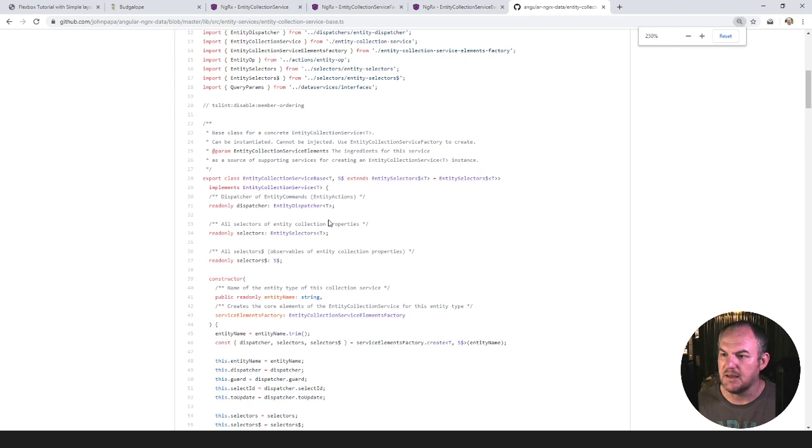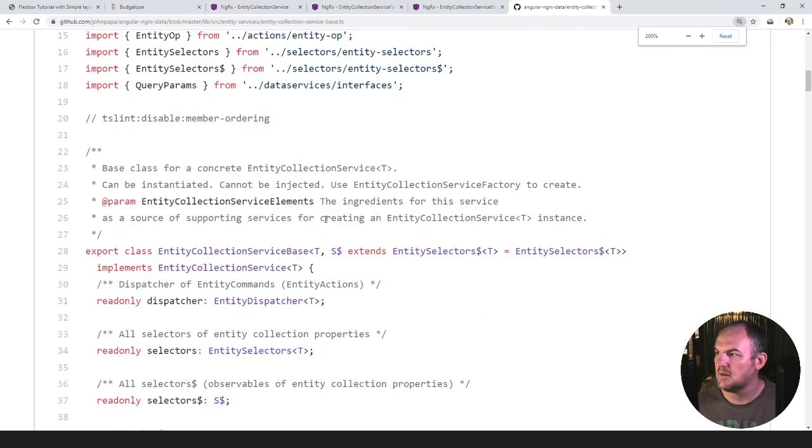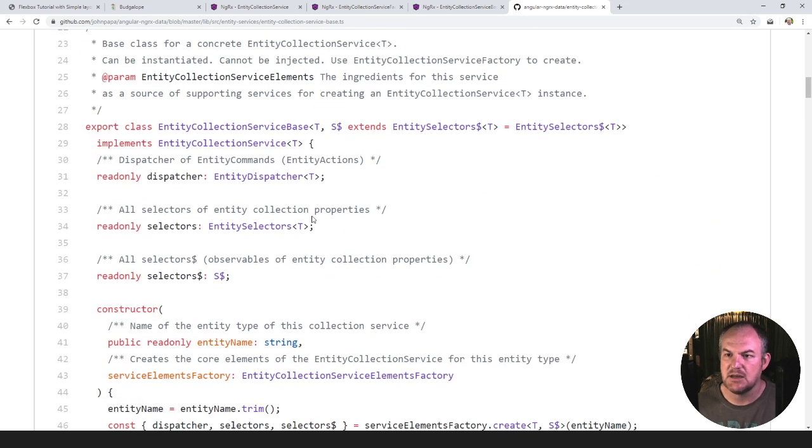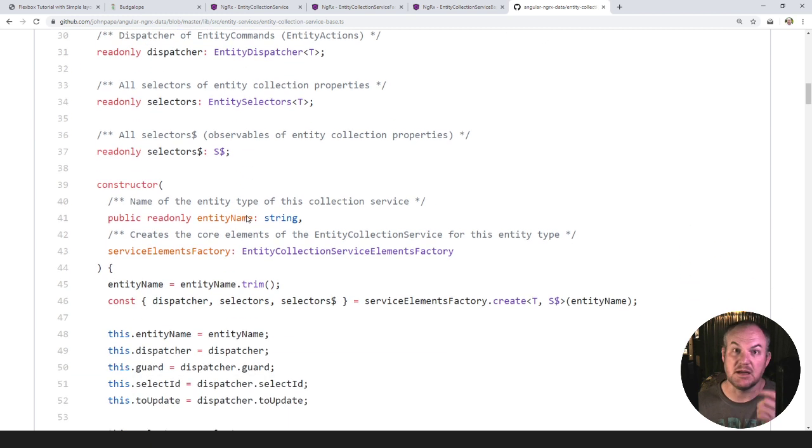So if we look at this, just increase that size there. You can see that it's read only. Okay, it implements the class and it implements the entity collection service interface, which is awesome.